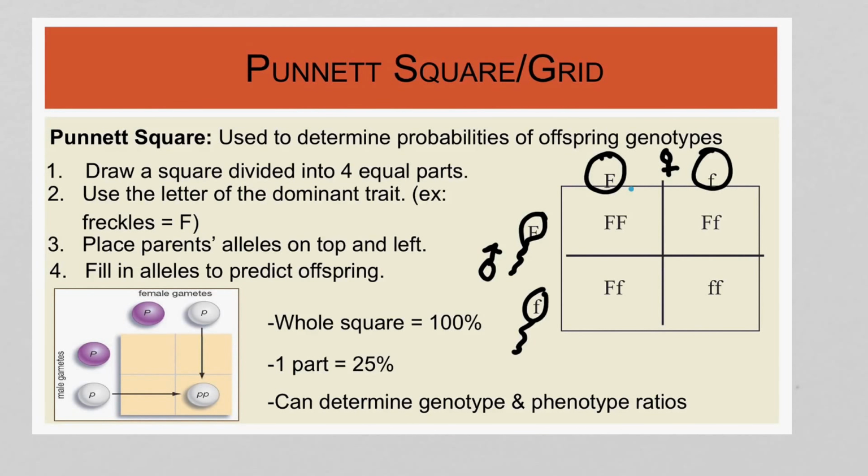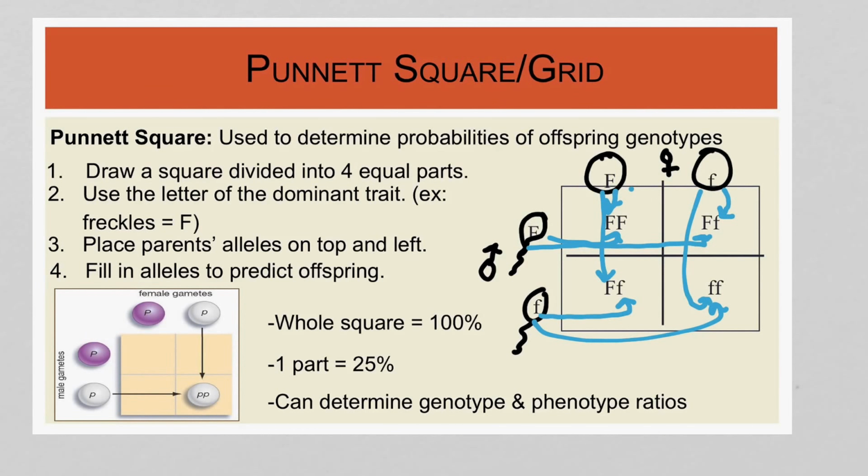So this F is here, this one is there. So since we've got two dominant, it's FF here and here, here and here. And as you can see, the capital letter is always first. If there is a dominant allele, it's always represented first. And here and here. Now, once we've done this, we can predict both the genotype and the phenotype.